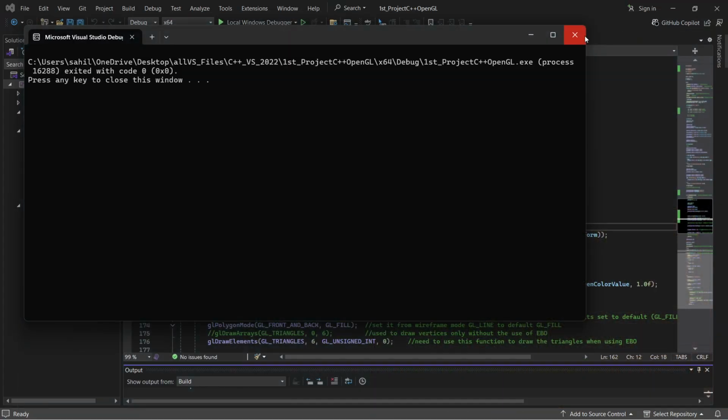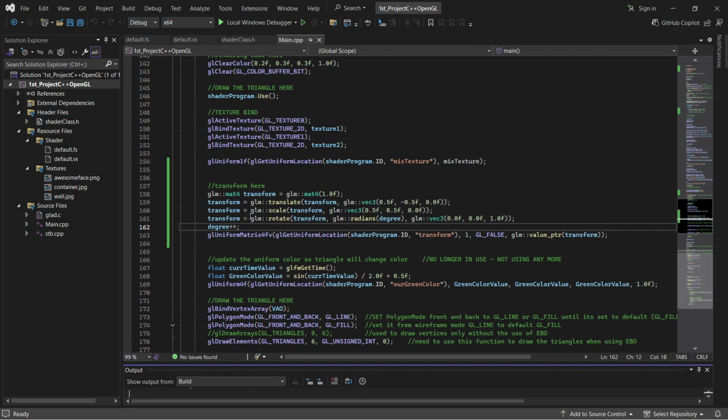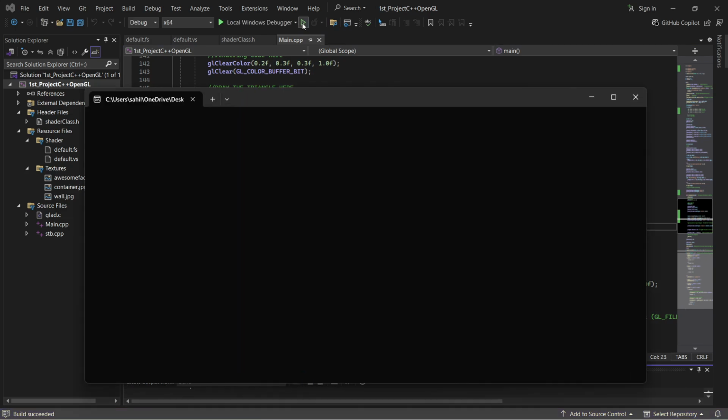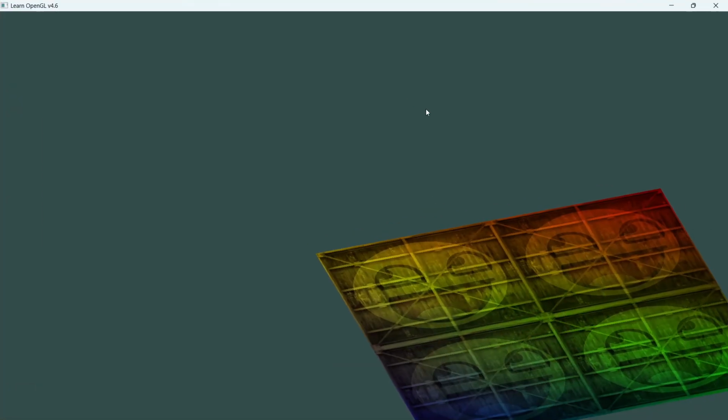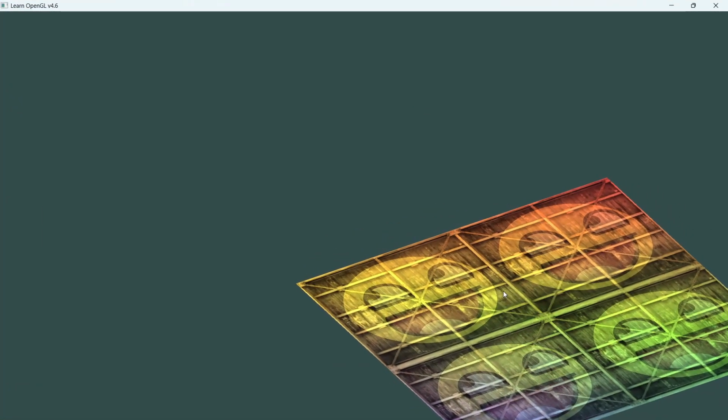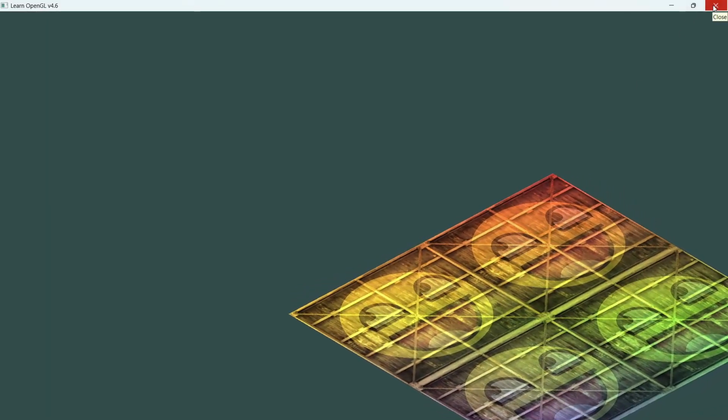We can have it even smaller than this by doing something like this: plus equals 0.1, and this would be slower this way. 0.1 is way slower than 1.0, since when we increment it increments 1, but when we do this, as you can see, it's way slower. It's very slow.